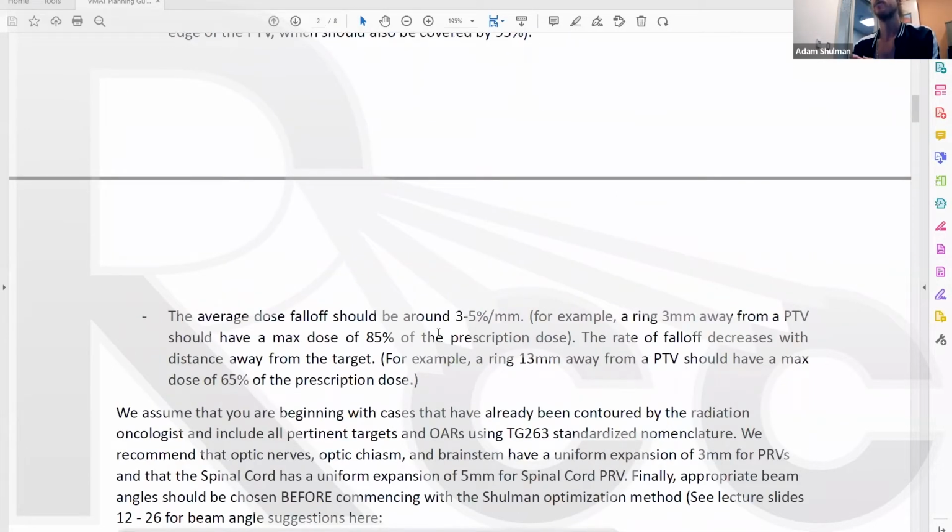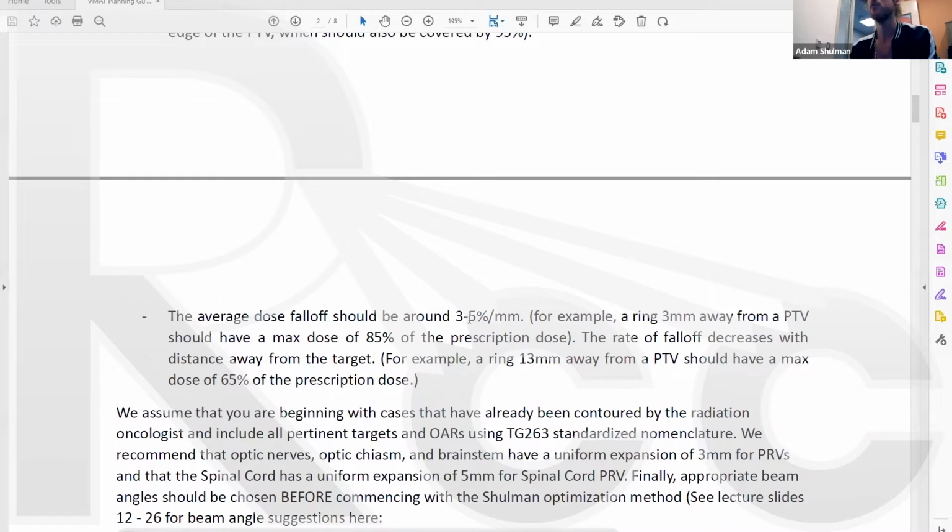If you're talking about around an entire PTV or around a big organ, so a big organ would be something like large bowel, where the large bowel goes around, say, 30% of the circumference of a PTV, that would be considered a large organ and less steep of a dose fall off.